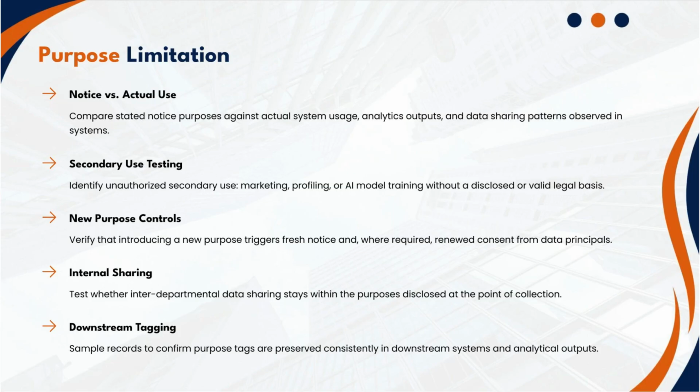So, how do you audit it? You go backwards. Start with the actual processing and ask what purpose was stated for this, not the other way around. Because if you start with the purpose and ask what happens, people will describe what should happen. I do this by pulling the notice, then pulling a list of every system the data touches, then asking for each one, which stated purpose does this serve? The moment someone hesitates, you have found it. Hesitation means they are constructing a justification rather than recalling one. Purpose creep is not a scandal, it is erosion. Look for it.